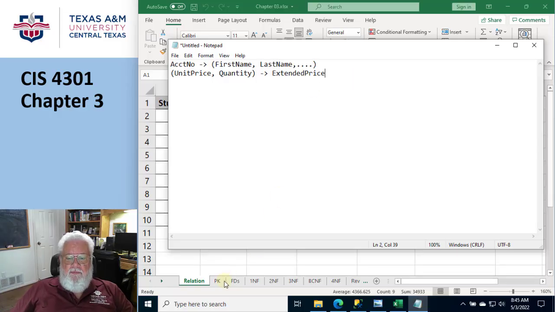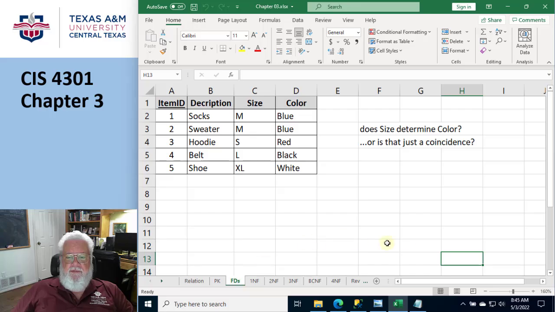Okay, so let's go in here and talk about functional dependency. So here's an example of functional dependencies. I have an item number, and the item determines, is it reasonable? If I gave you a stock number of 2, would it be reasonable for you to know that we're talking about a sweater, and we're talking about its size, and we're talking about the color? I'm thinking, yeah, if you give me a stock number, I should be able to tell that this is a blue sweater in medium size. Yeah, I'm thinking you should be able to do that. Okay, that's kind of sort of an example.